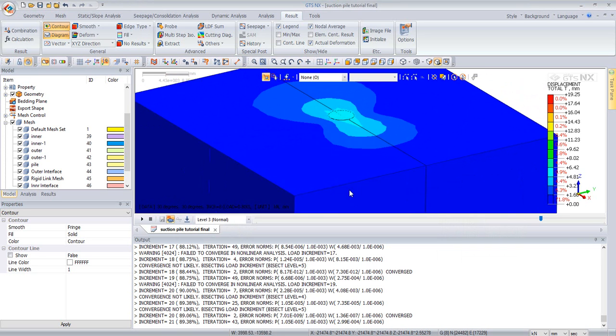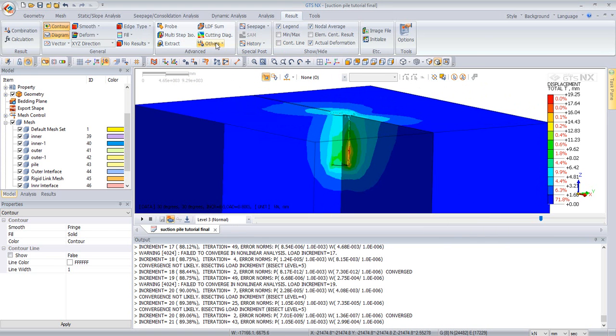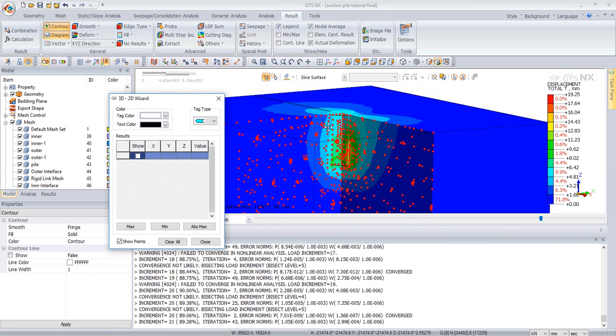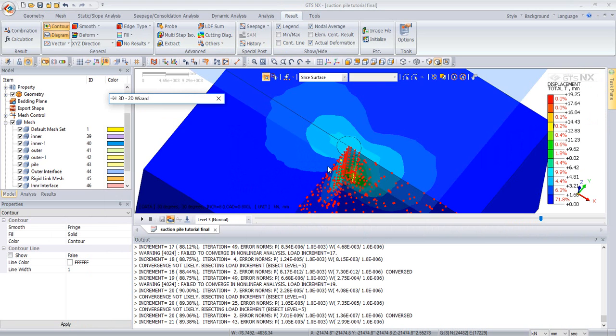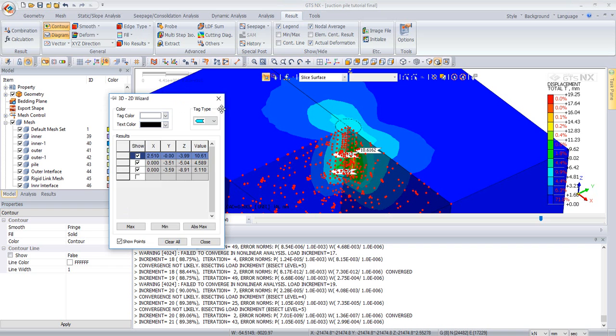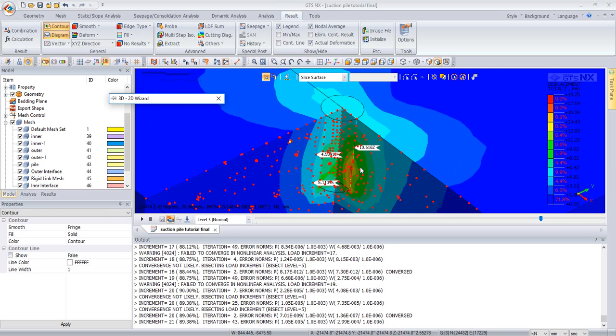So this is a handy feature that you can then easily use with something like what we have as a 3D to 2D wizard. This allows us to select points of interest, nodes of interest, in this plane that we've cut. We see here that if we rotate the model, those red dots represent the location of the nodes, and you can actually just select individual points of interest and create a table out of that. So it's very easy to work in a 3D environment and get hard-to-get results.